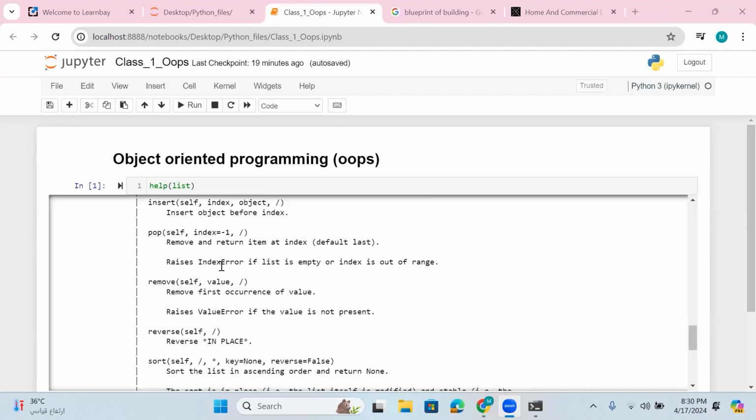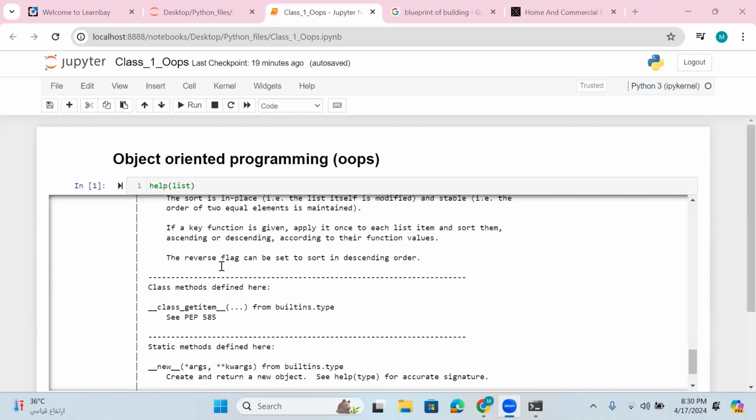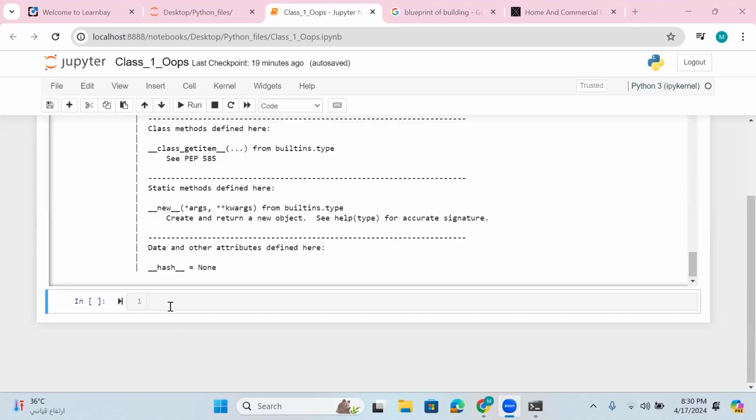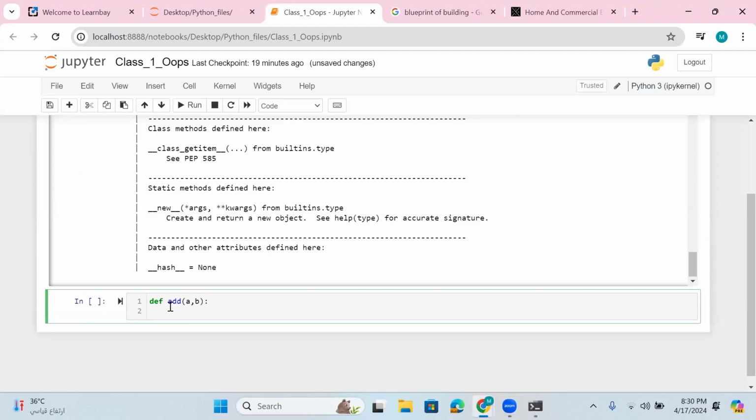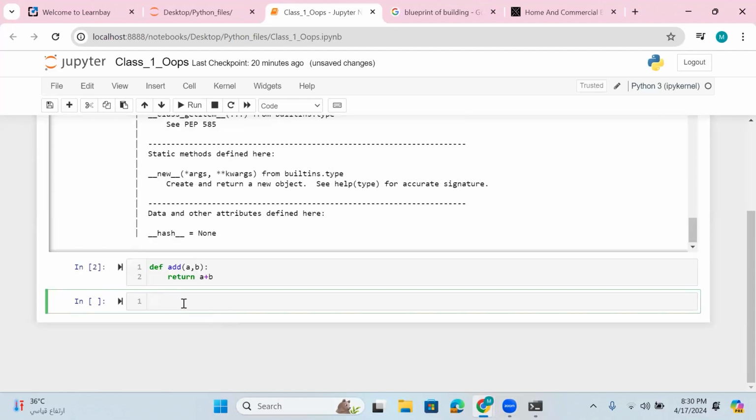What do we call a normal function that we learn like this? See, let's say def add, I'll pass parameters a, b, colon, return a plus b. So I'll just write add.